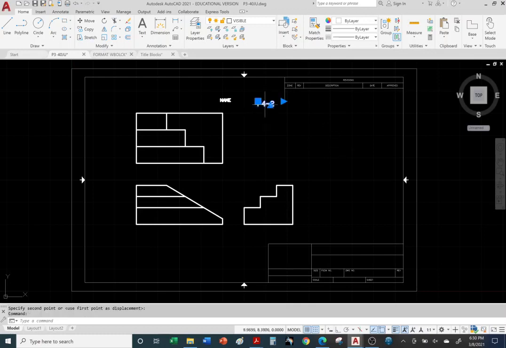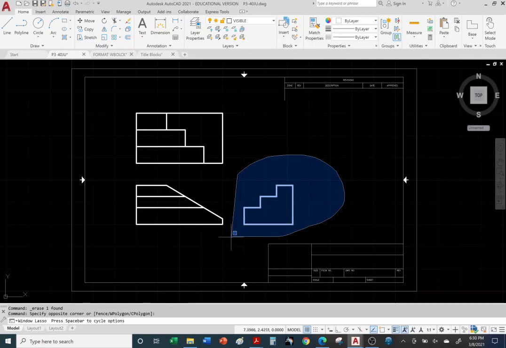And normally I would delete this because the part number and the name will be in the title block. Okay, so I can delete this and delete this one. Okay, so that's how you insert a title block and border in model space. Okay, so this is model space. And by the way, don't be afraid to spread out your views.